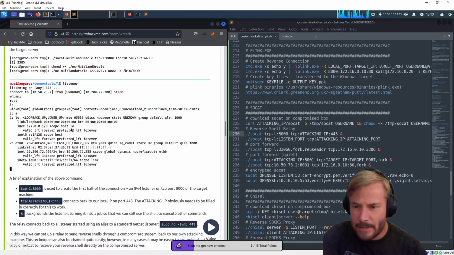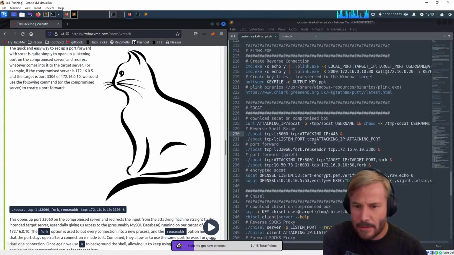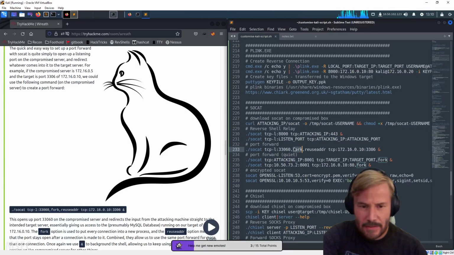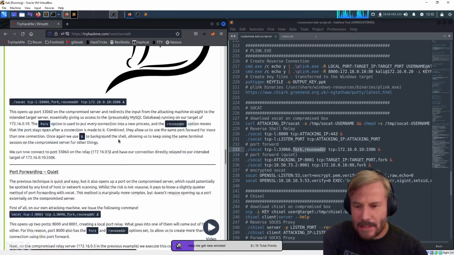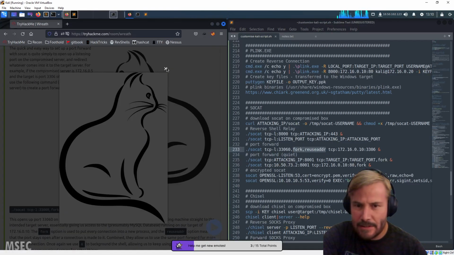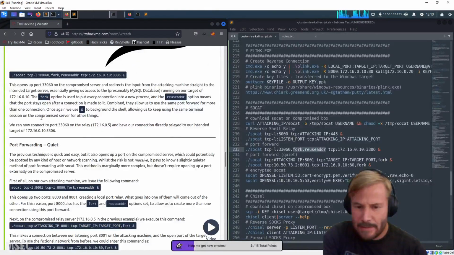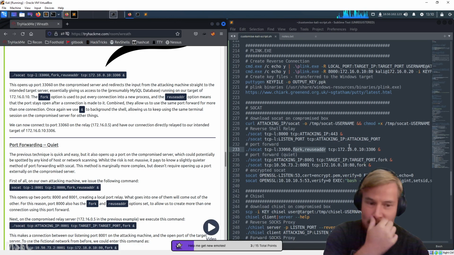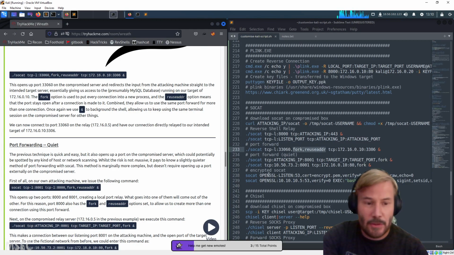And then we can do port forwarding, which again, just set up the listening port with fork and reuseaddr. This is explained down here. The fork option is used to put every connection into a new process. The reuseaddr option means that the port stays open after the connection is made to it, so it acts more like a service. And then the IP for your machine.